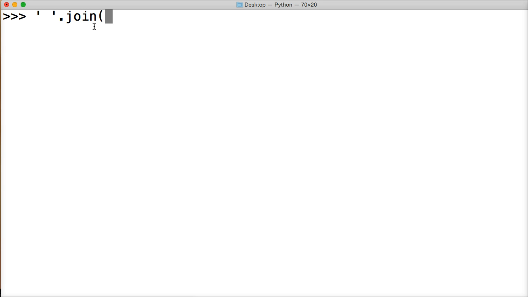So, if we wanted to combine multiple string objects, we would have to put them into a list or a tuple. So, let's put ours into a list, and we're going to create a string object. This is our first list item, another list item, another list item, and then string, like we've always done. We're going to close out our list, and lists are indicated by these square brackets here. Anything in between them is in a list, and this would be the first string object, second string object, third string object, fourth string object in a list. And then we'll close out our join string method.